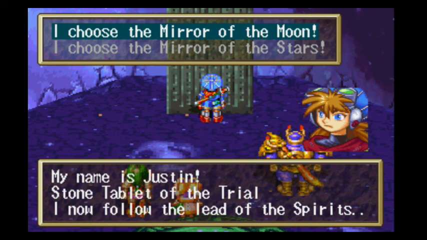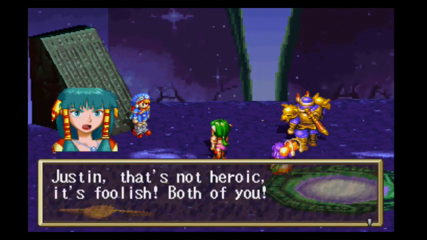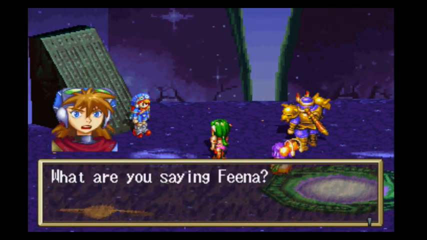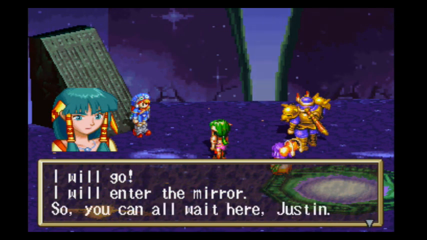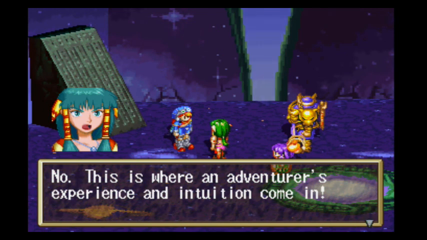It does not matter what you pick. So, we're just going to pick the moon. Well, because he's the protagonist. Well, no, but somebody's got to save him. You'll go, but then you could die. But you're going to do it, Justin. Yeah, this is kind of silly. Well, I guess so. She does have more experience, even though she's only 16 years old.